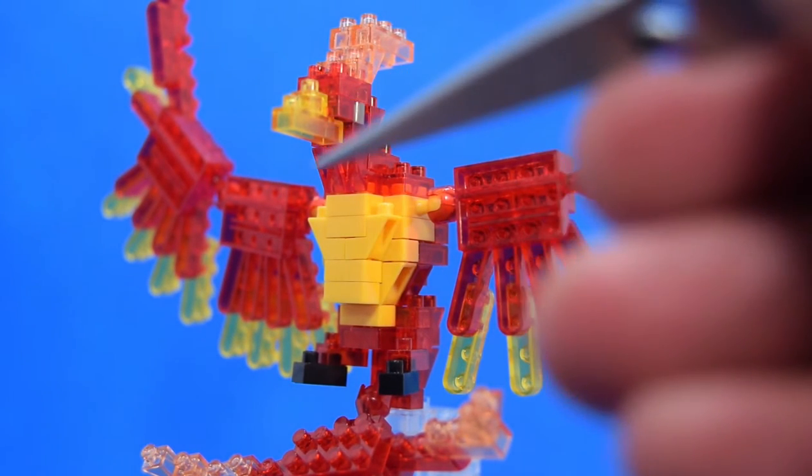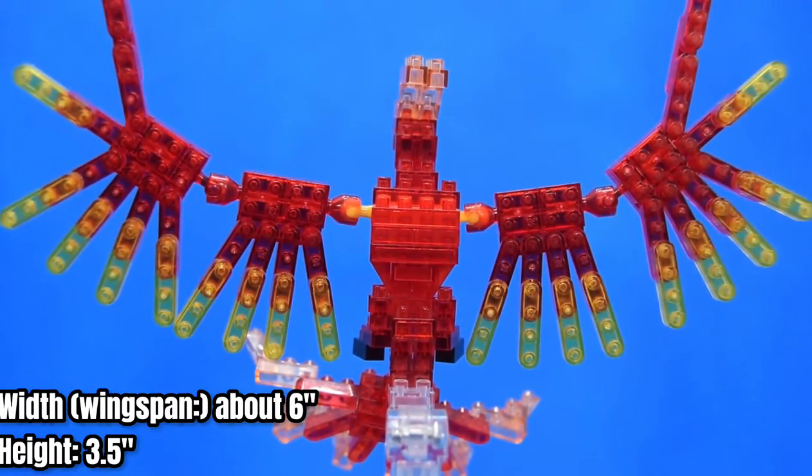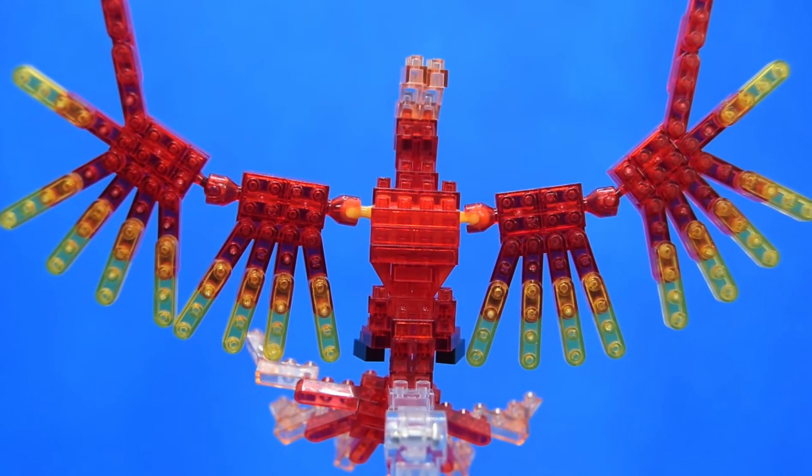The clear colors, the solid colors, that really brings this whole thing together. Especially when you look at the wings. The yellow and the red pieces have that blend of orange in between, and that looks awesome. It has that fiery look.